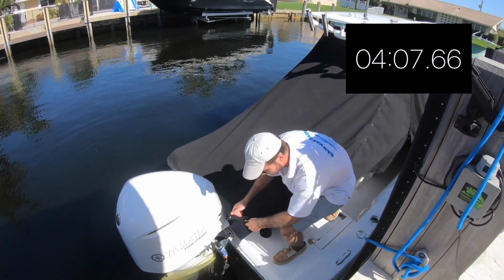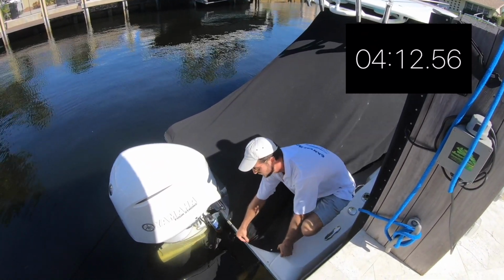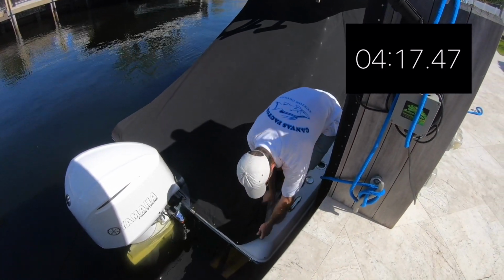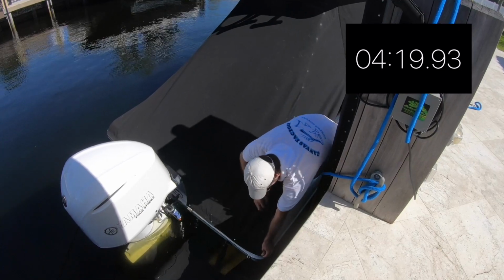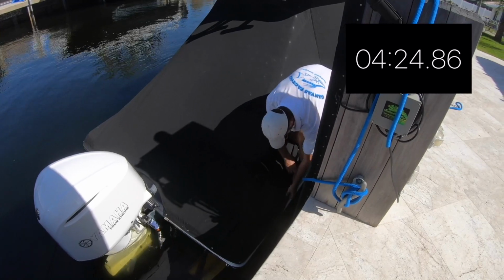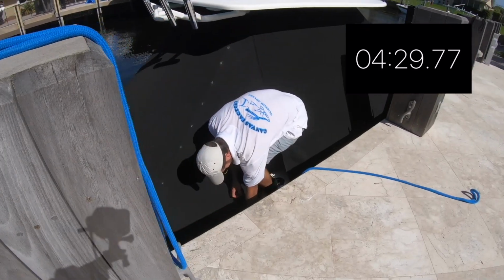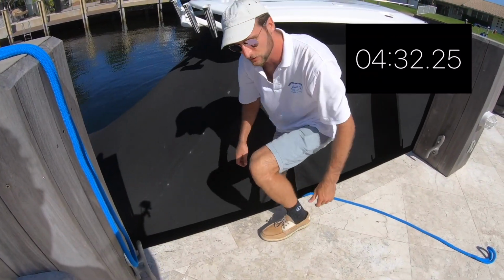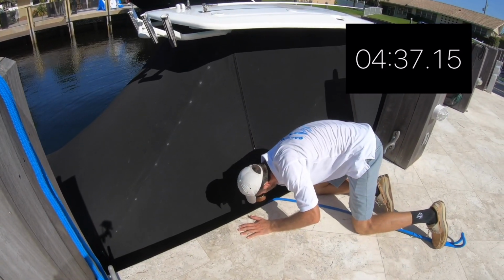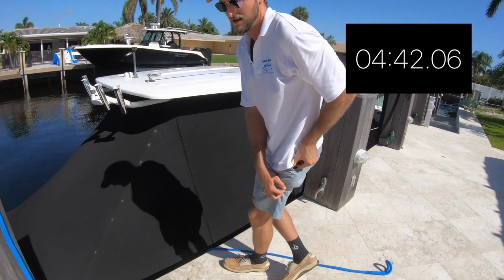And since it's on a lift, the motor is allowed to stay down. If your boat wasn't on a lift, we would have a bigger cutout so you can put your engine out. All right, this is where you would probably get out. Get that last snap, zip it down, check the time.